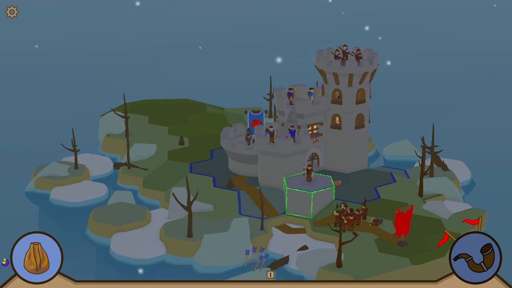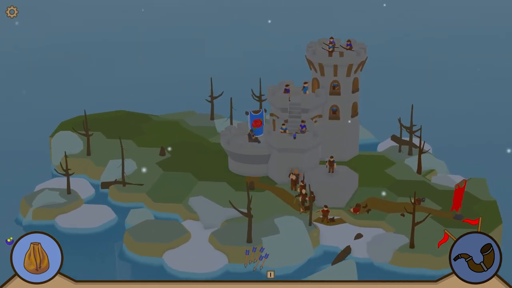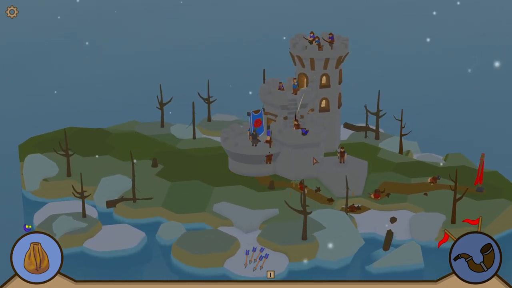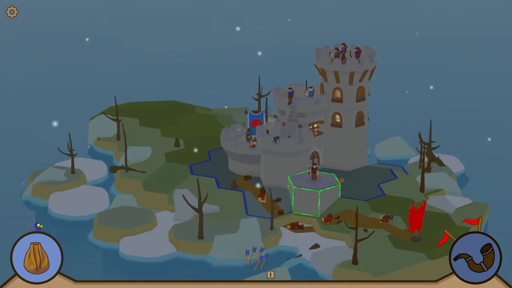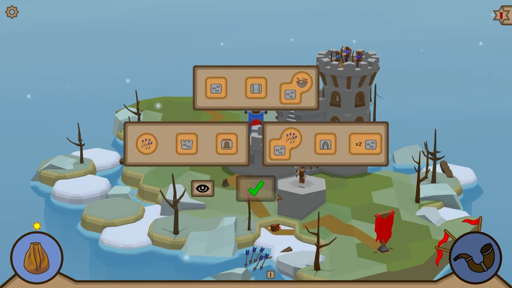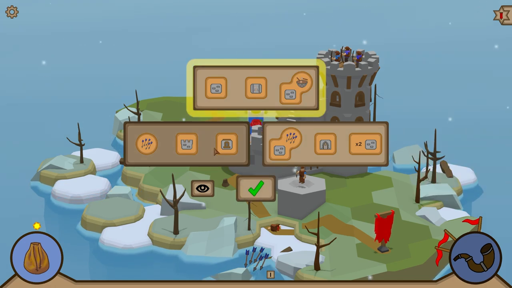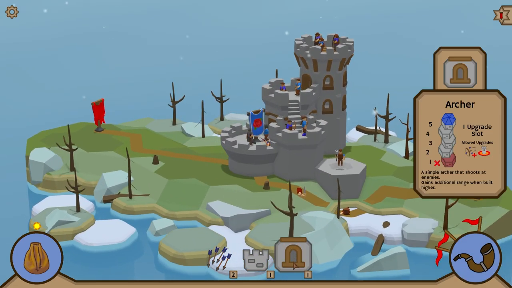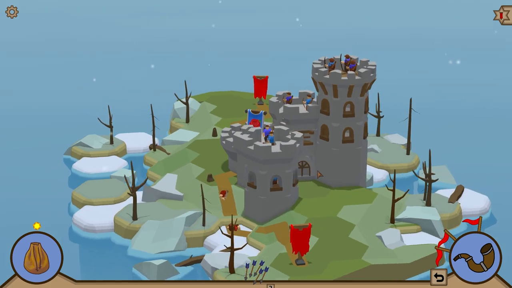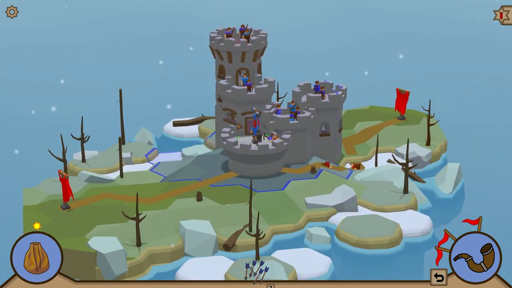How do I... I don't want that square. I don't want that square to be reinforced. Reinforce a different square. Like any other square. So I get to choose what square he reinforces. Well, wait, that doesn't let me build anything. How do I choose what square it?